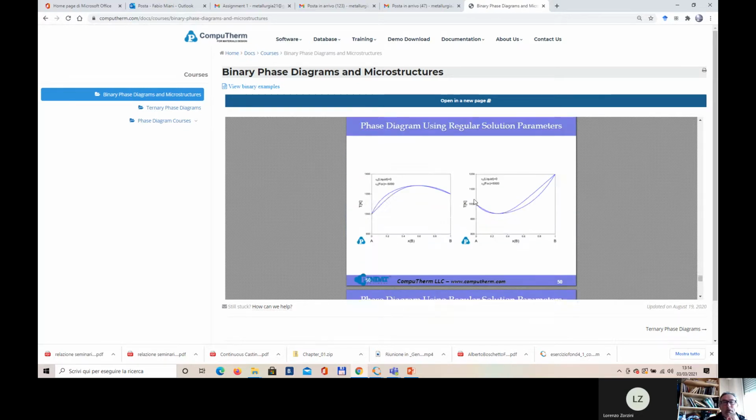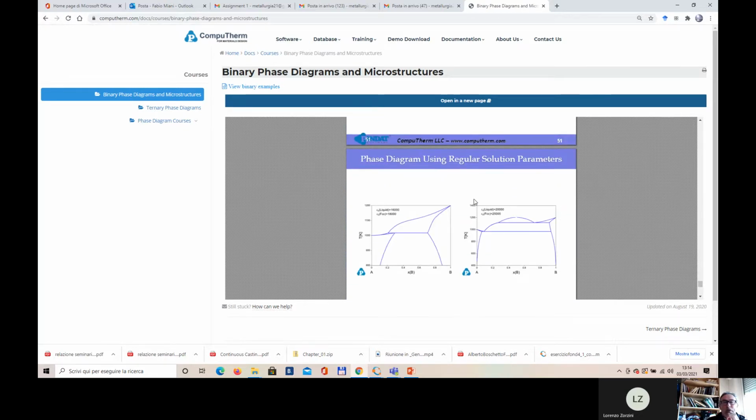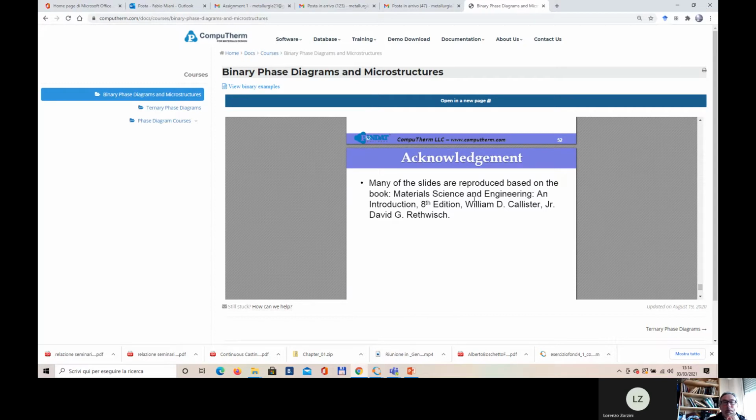This is quite a long presentation, and this has, of course, been taken from some textbook of material science, a general, very well-known textbook of material science and engineering, which is not the topic of our course. Then you can have other presentations as well.